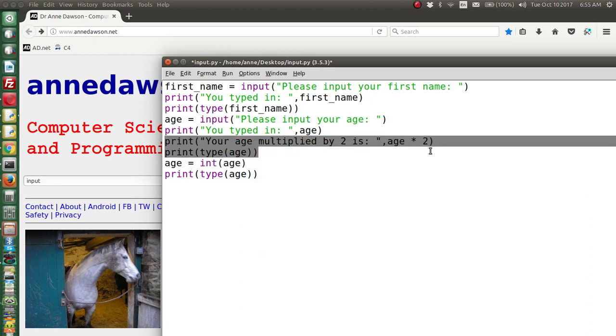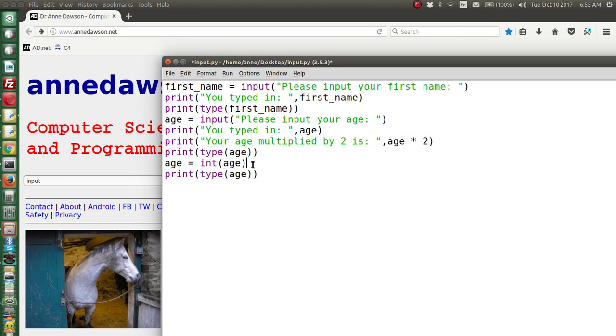Now let's see what happens here when age is a string, and then let's see what happens here when age is an integer. So let's put this down. I'll just move and paste down here.